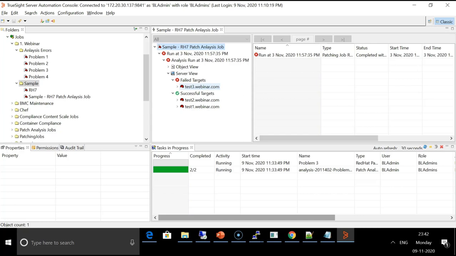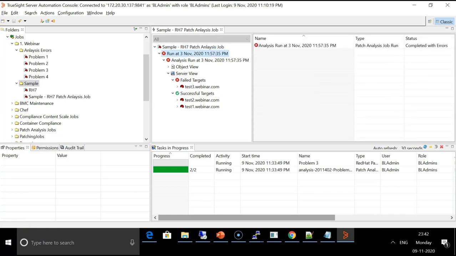Now, in the next demonstrations, we'll see that if we want to troubleshoot analysis issues, we need some debug logs from the target servers, and sometimes we may need the application server logs or RSCD logs. So we can get all of these logs by just downloading a log package, and we can select the targets for which we want to collect the logs when we are downloading this log package. To do that, we just have to do a right click on run and select download log package.